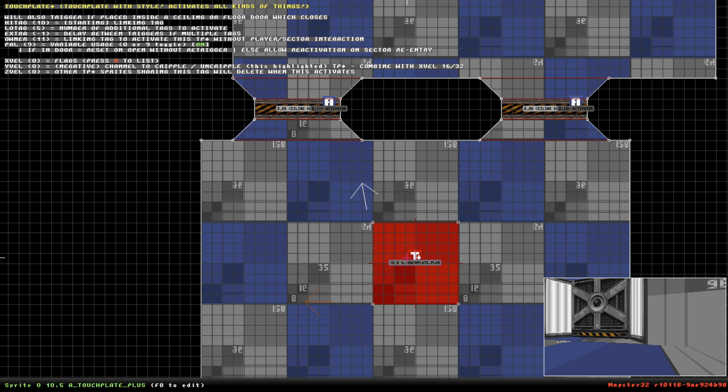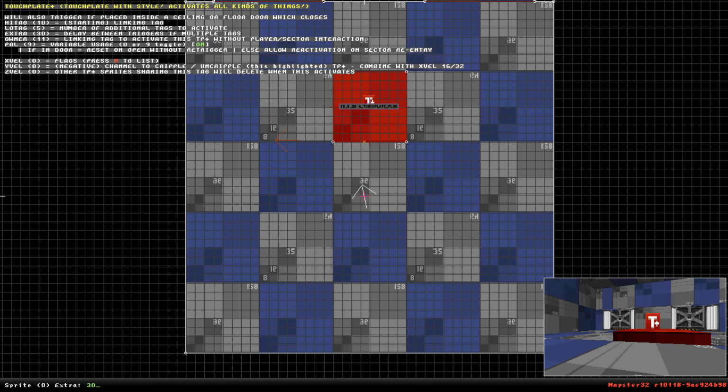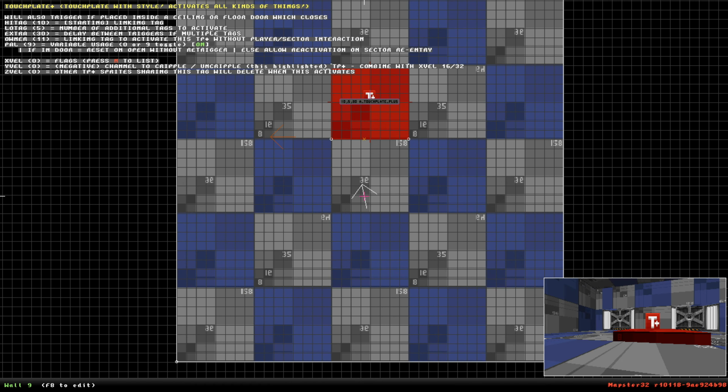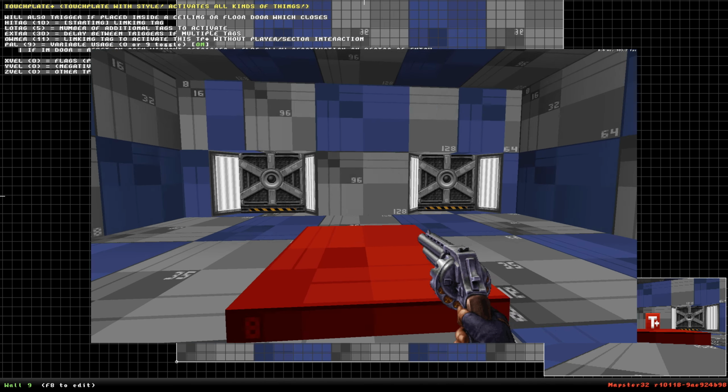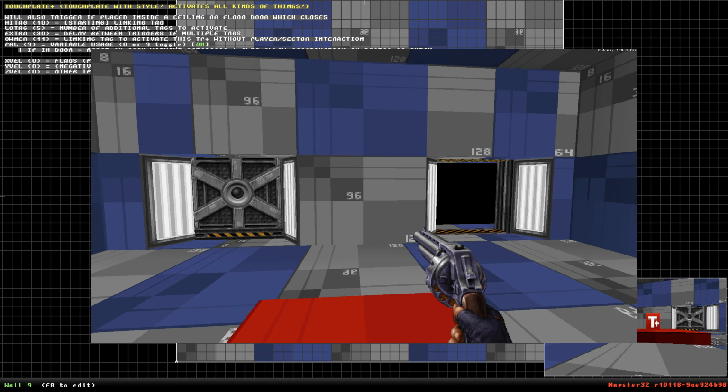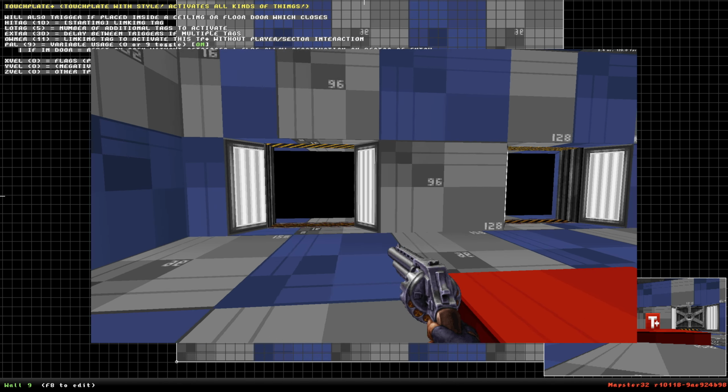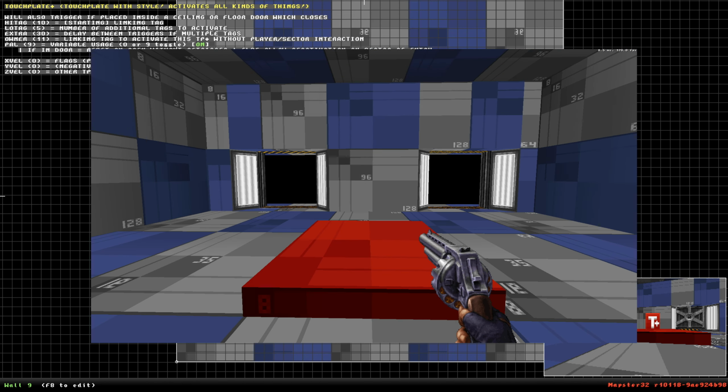I'm going to show the delay. So Control M is going to adjust the extra. If I put here 30, then this means that there's going to be 30 ticks of additional delay between each trigger. So if I go to the touch plate again, you will see that there is roughly 1 second of delay between each of these triggers.